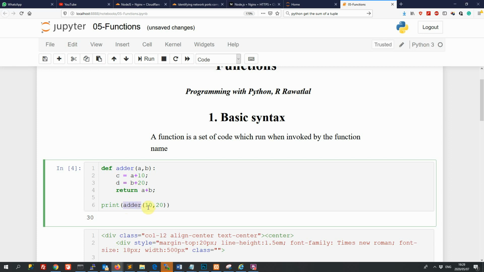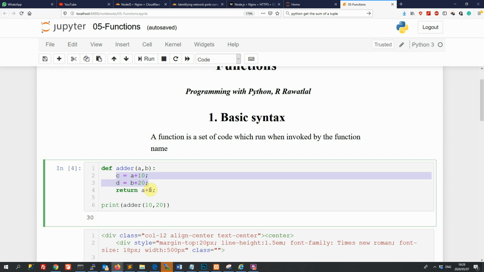We use the name there, and then we pass it the two arguments that it expects. So here we are specifying values for the two arguments of that function. We pass in the two arguments, all these operations run, and the function will return this value, which is the sum of these two arguments. These will run, but you see they do not influence anything, and they do not affect the final result.